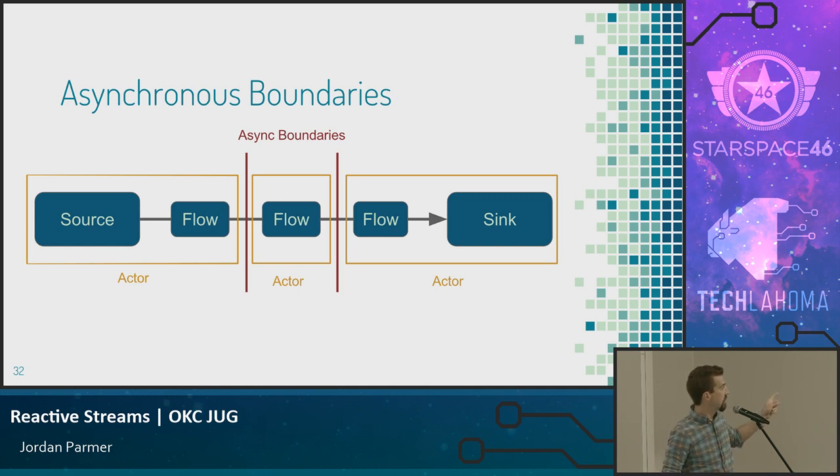The penalty here is that there is a cost marshalling data from one actor boundary to another. So in the example I have, I'm working with a very small amount of data, so the time savings is almost negligible because it is expensive to go from one asynchronous boundary to another. But if your operations take longer than that little payload of marshalling the data, then there could be some significant savings on how you do it. So you've got to play with that to see what makes sense.